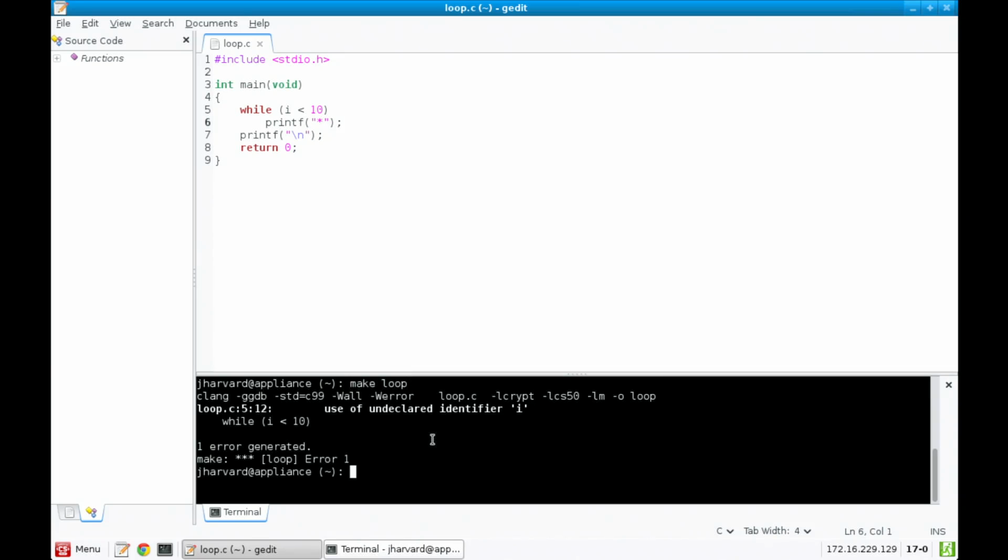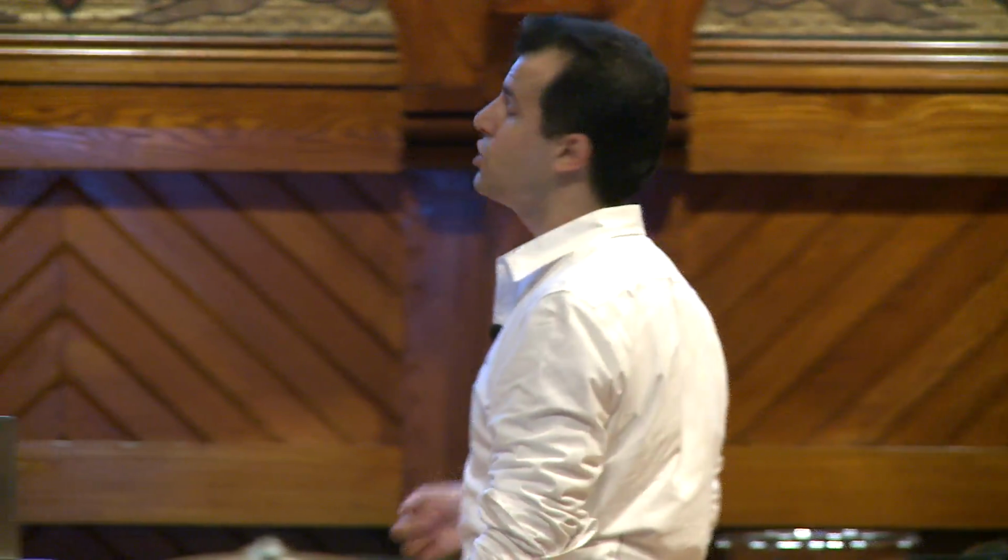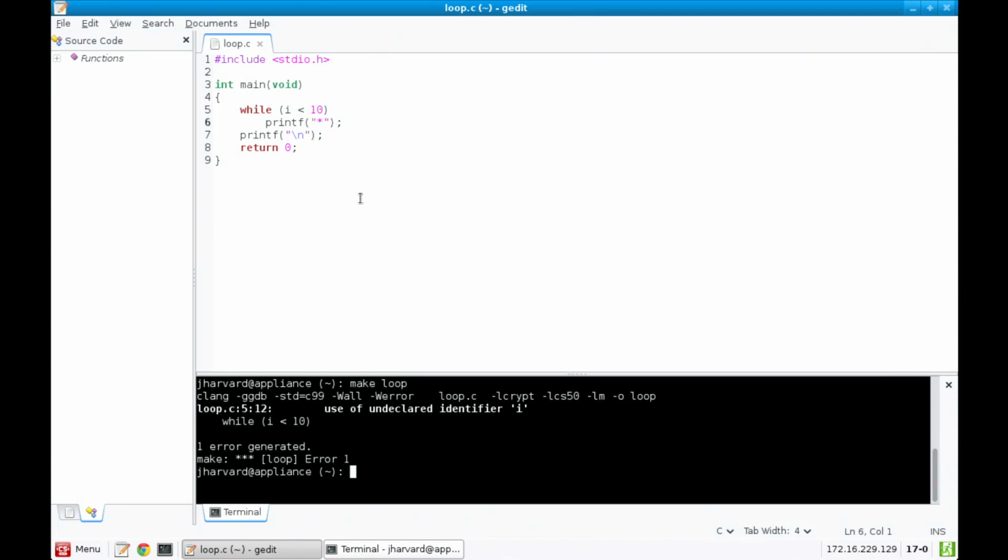Good. So it's going to say something like undeclared, in this case, variable I. And indeed, use of undeclared identifier I. And this is in contrast with languages like PHP and Python and Ruby, with which some of you might be familiar, where you can just start using variables willy-nilly and not have to worry about declaring them explicitly always. In C and in languages like Java and C++, you have to be super explicit. And if you want a variable called I, you have to tell me what kind of variable it is.